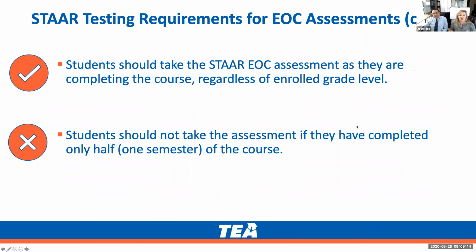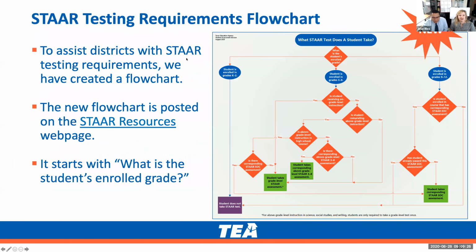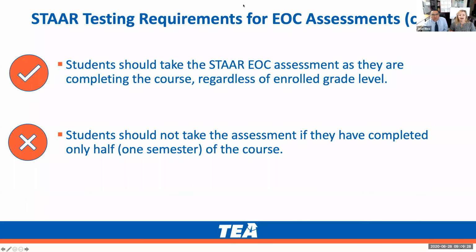So when should students take the STAAR end of course assessment? They should only take it as they're completing the course, but they should take it regardless of enrolled grade level. So we often have some middle school students, and every once in a while, an elementary school student who is super accelerated and taking Algebra 1, for example. That's our most popular accelerated one. So that student can take the STAAR Algebra 1 whenever they're completing the course.